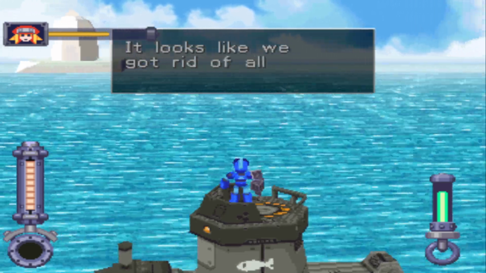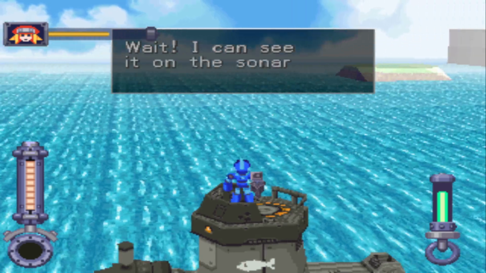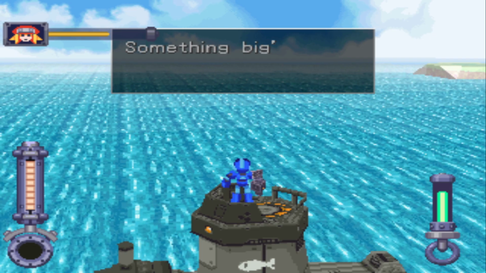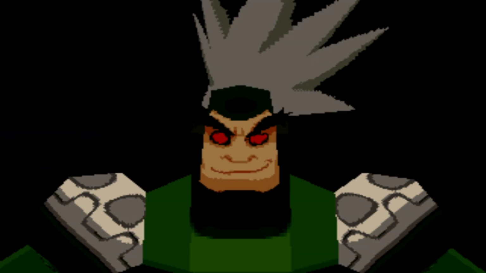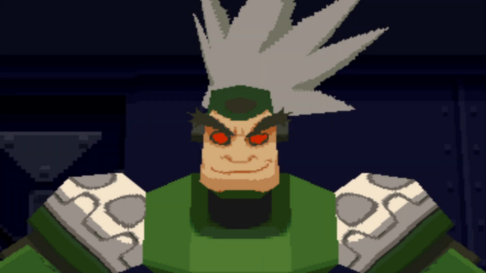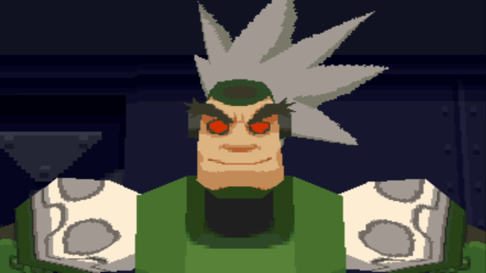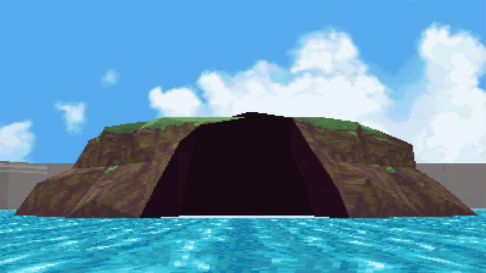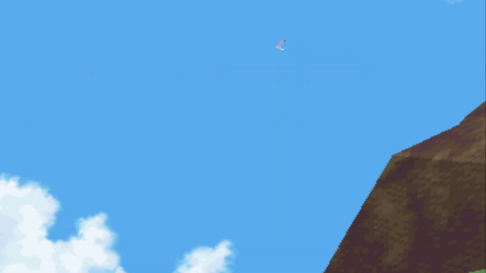It looks like we got rid of all their little ships. Wait! I can see it on the sonar! Oh, no. Mega Man! Something big's coming this way! I knew our little blue boy would show up! I figured we'd run into him sooner or later if we waited here. Slow ahead! Slow ahead!